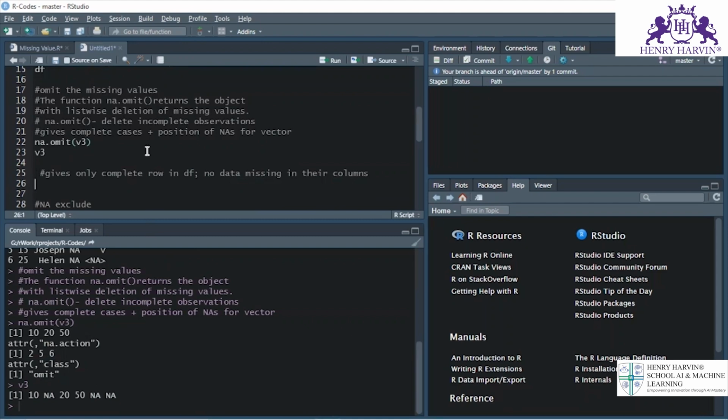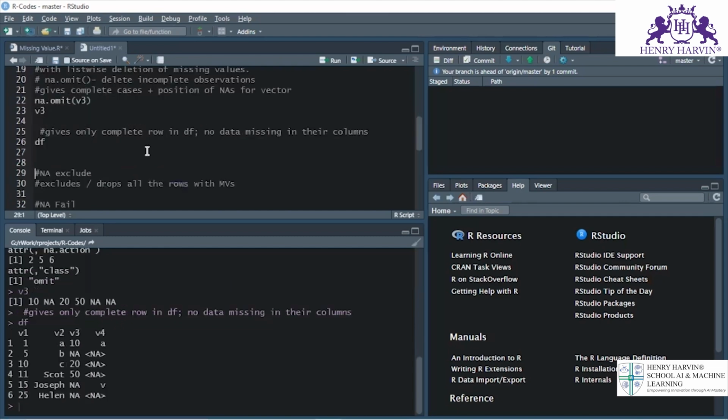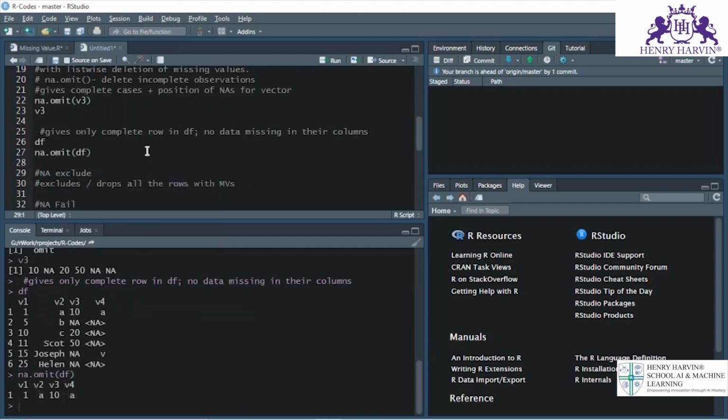Now let's understand it on a data frame. We have created the data frame as df. If I print that, this is the data frame that we are using. Now I will say na.omit df and I'll run it. What it gives me is, from all the values, the complete row.